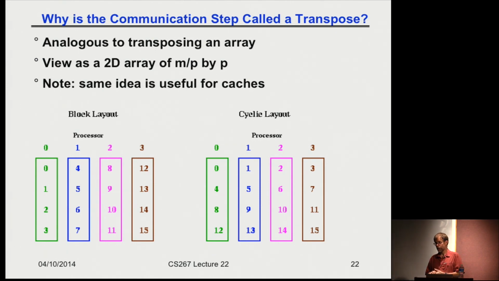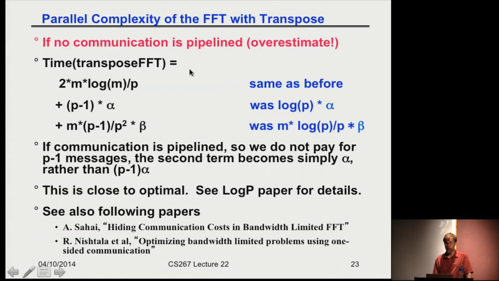And so let me do kind of a simplified model of how much it costs. And it won't look good. And then it turns out there's going to be a lot of optimizations to make the transpose go fast. And that's where a lot of work has gone. So let's suppose that I'm not allowed to overlap or pipeline or do any of that stuff, and just do the most naive possible transpose, which will be a bad overestimate of how much it costs. Well, so here's the time to do the whole thing with a transpose in the middle, the transpose FFT.